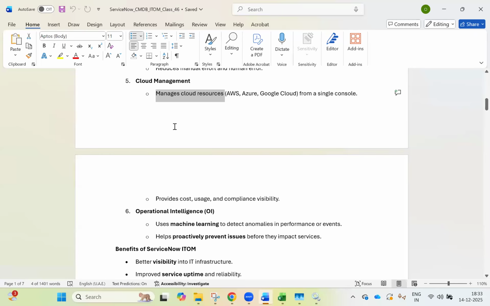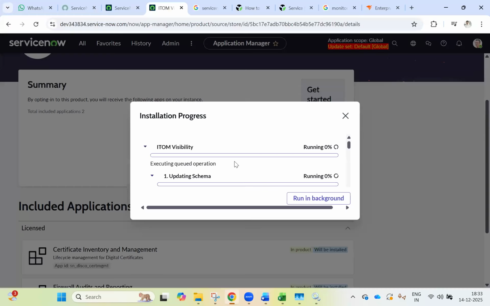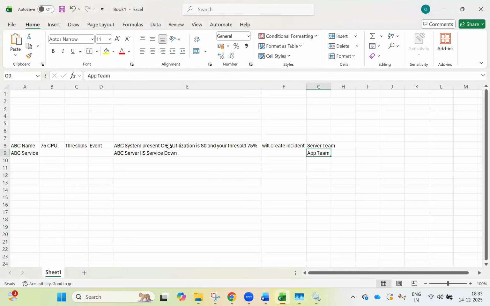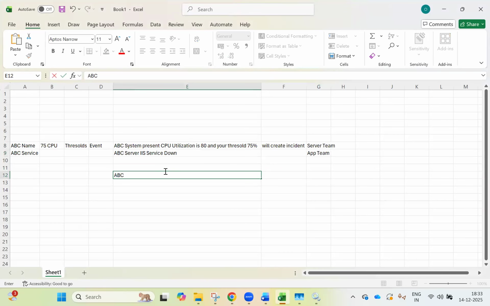Cloud management. Suppose you want to provision one server. Cloud management is a module in ServiceNow, and it will try to help you. Suppose you want to build a server, ABC server. How many CPUs do you want? How much disk do you want? How much memory do you want?